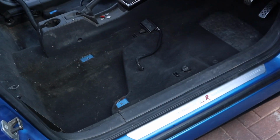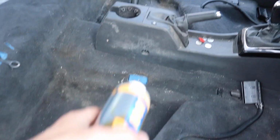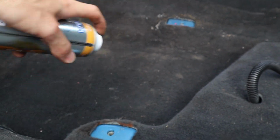Pretty crap. Right then, so what we're going to use now is this 101 Carpet Fresh stuff. I've literally tried to vac it as good as I can. I've had the 2 vacs on the go, but still struggling with bits of dog hair and that, and I've got some stainage there. I think I need a wet vac or something, but as the wet vac isn't to hand, let's do the best we can, guys.